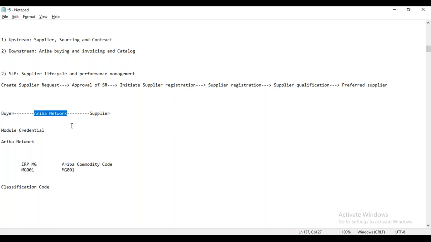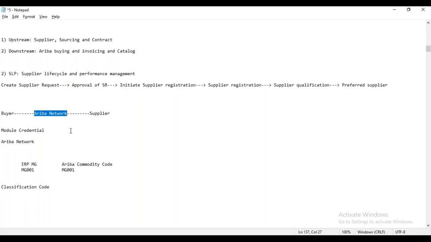The second option is that any customer can refer the supplier. Let's say, for example, I'm the customer and I'm going to implement SAP Ariba. Since we are going to perform the purchasing activity over the Ariba network, migrating from the customer side will not work unless your supplier also migrates.